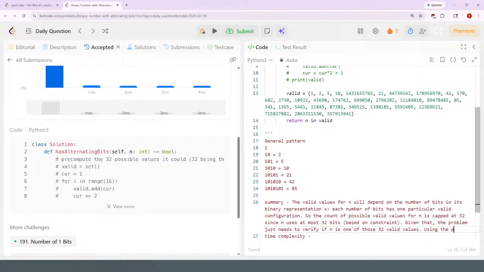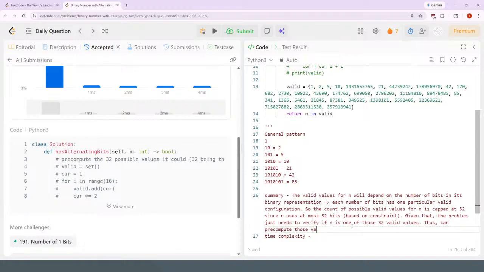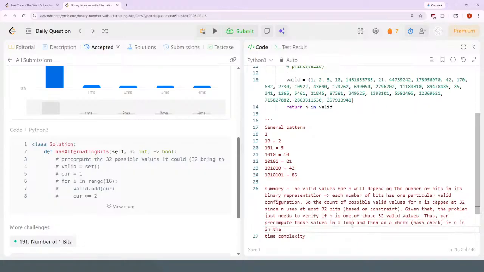Thus we can pre-compute those values in a loop, and then do a hash check, if n is in the set.